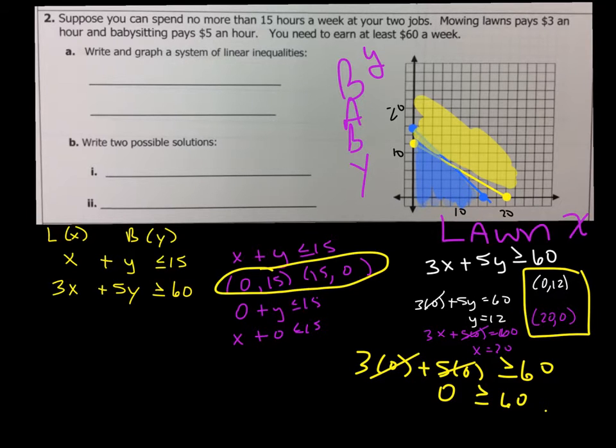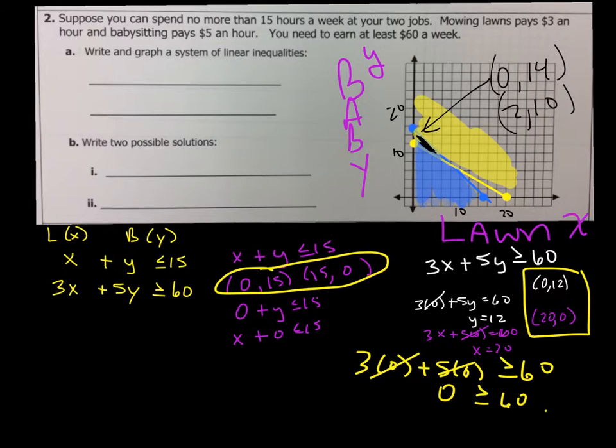Now, on this one, notice that the blue shaded below, the yellow shaded above. But I have to look at the overlapping area. So that little small area happens to be this little section right here. Okay? Now that's going to be a very small window, but I think I can get a couple of points. All right. Now, if you notice any point on those lines, since they are solid, I'm going to pick the point right here of 0, 14, and I'm going to pick the point of 2, 10. And those 2 points should satisfy.